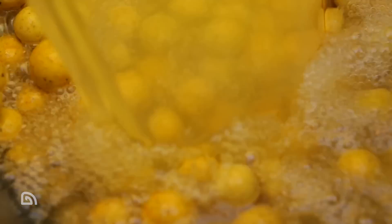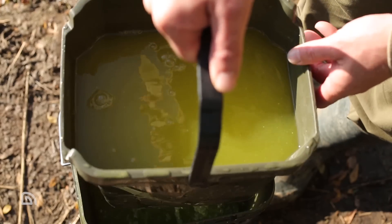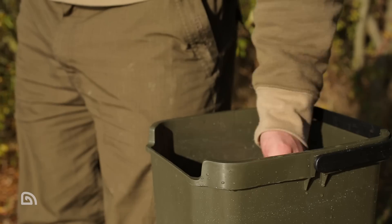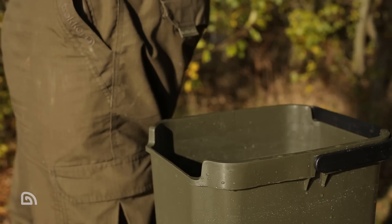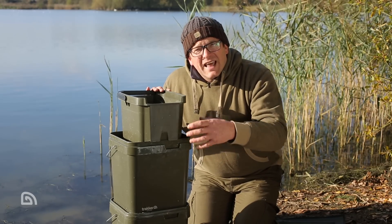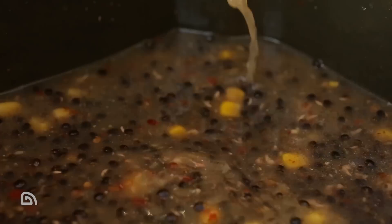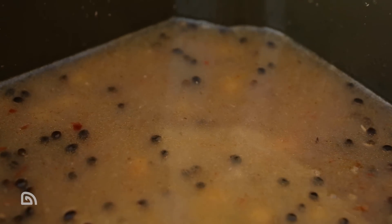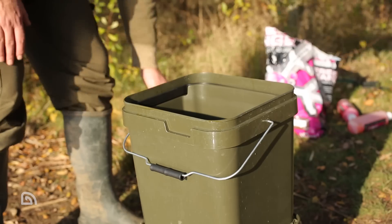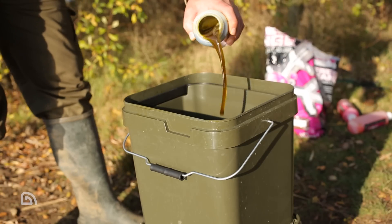There are several options with the Pure Flow system. Firstly, washing your boilies out with lake water — the system is perfect for that. Boilies in lake water, drain them off and use them; it's a great tactic. Air-dried boilies can be rehydrated either with lake water, oils, or water from the particles you cooked up earlier.